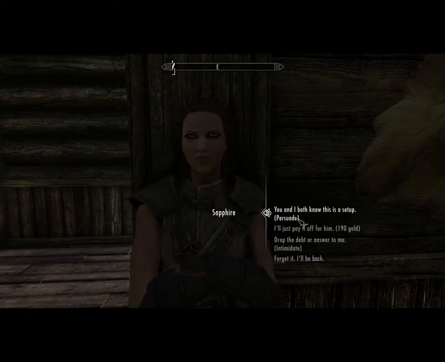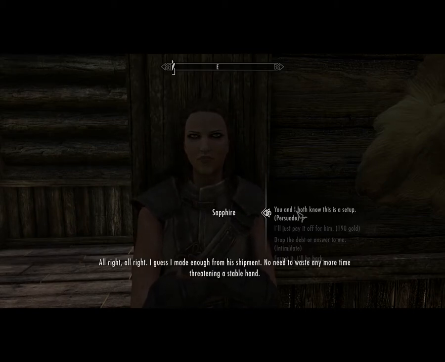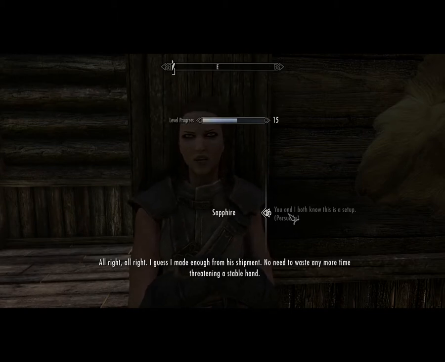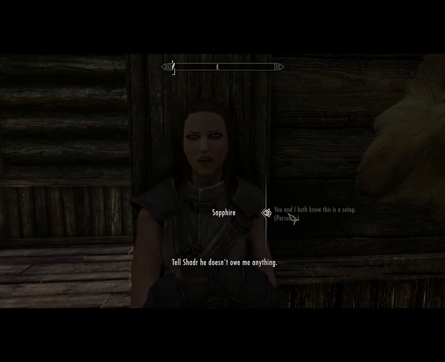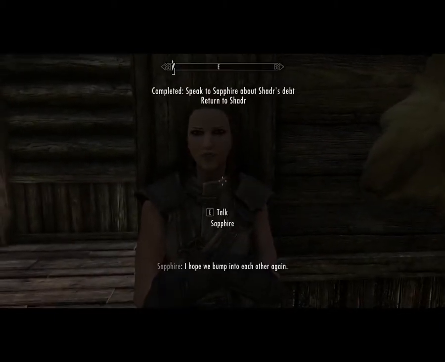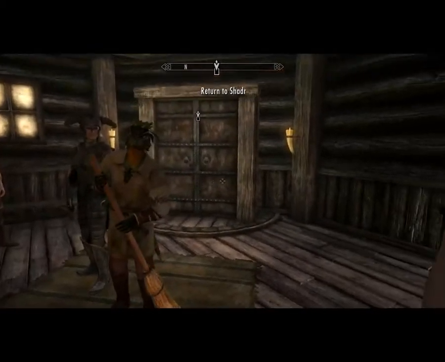Let's see, we can try and persuade, I can pay it off, try and intimidate. Let us try persuasion. All right, all right. I guess I made enough from his shipment. No need to waste any more time threatening a stable hand. Tell Shadra he doesn't owe me anything. I hope we bump into each other again. Well, that was surprisingly equitable.